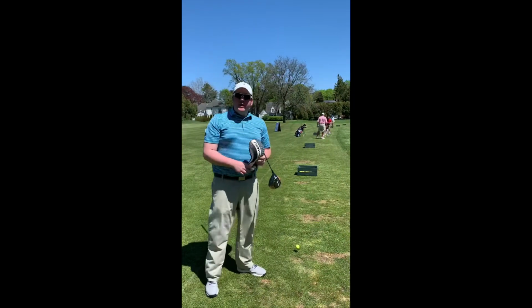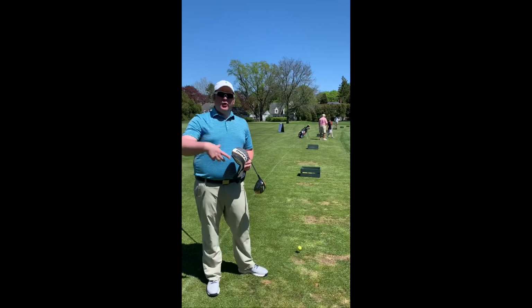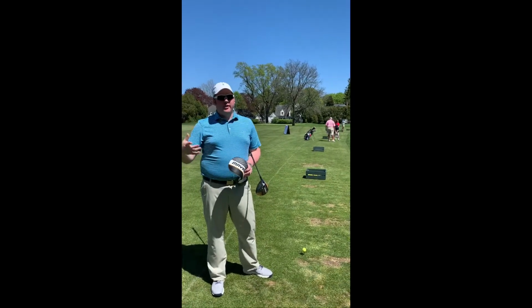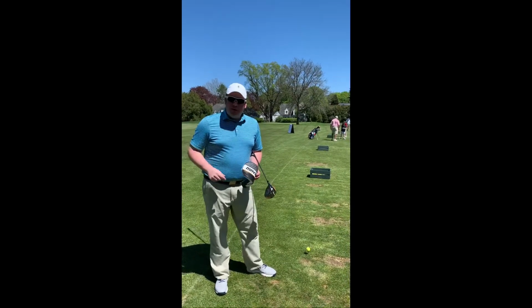For our last drill today, we're gonna be working on hitting up on the golf ball. So I mentioned that earlier in the video. A lot of people want to swing down and hack at it. We want to fix that with the driver. Really, the only golf clubs we should be swinging down at is everything but the driver.